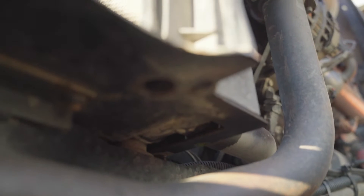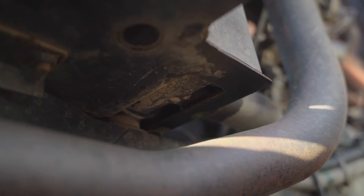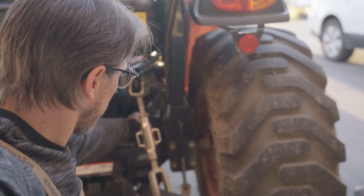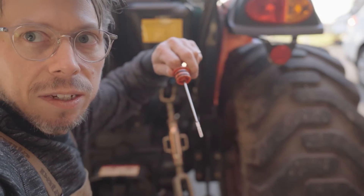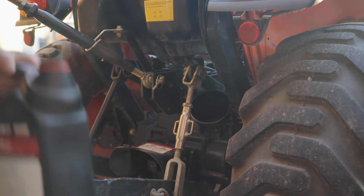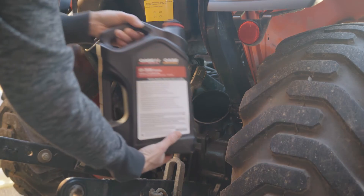I'm getting the camera up underneath here — you can see right where that coolant is leaking, and we're making a little bit of a mess in the driveway. We'll pull this out and be able to check the level of the hydraulic fluid. If you look here you can see on the back of the stick that it's a little bit low.